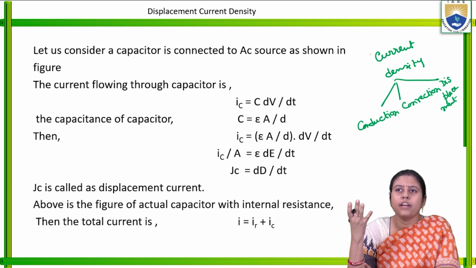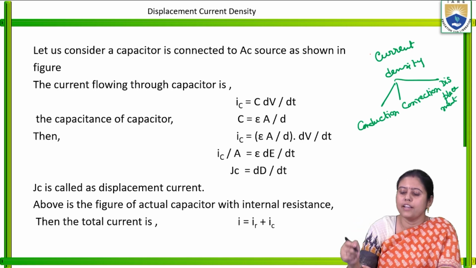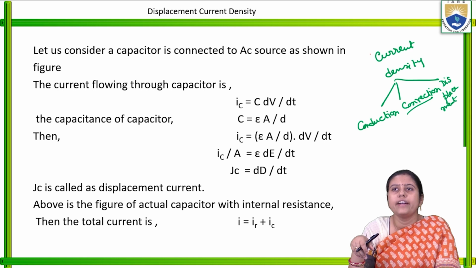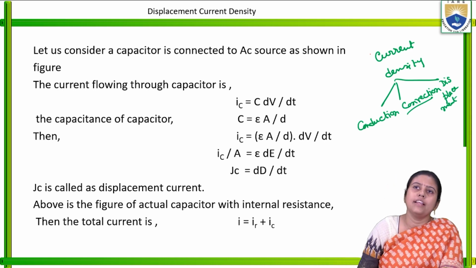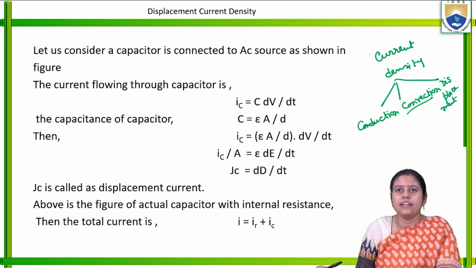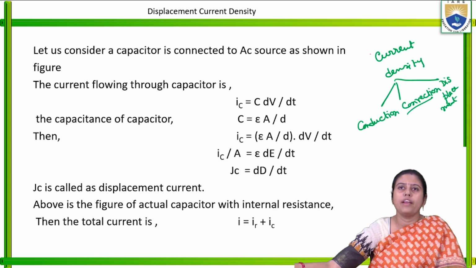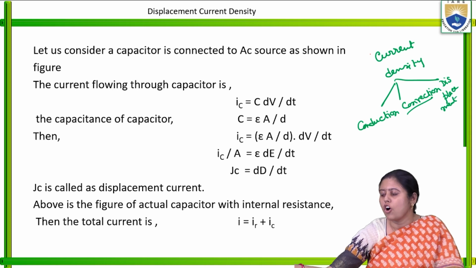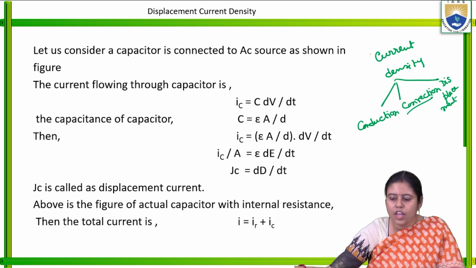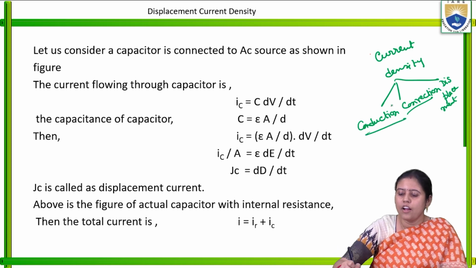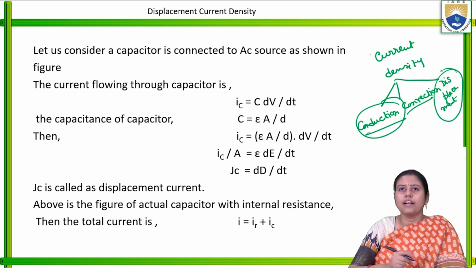We are giving one example. Without any force, when electrons are flowing in a medium, we call it the convection current density. What is displacement current density? When current flows through any dielectric material, we call it a displacement current density, and its magnitude is very, very small with respect to the conduction current density. So basically in our daily life, we get the conduction current and displacement current density.